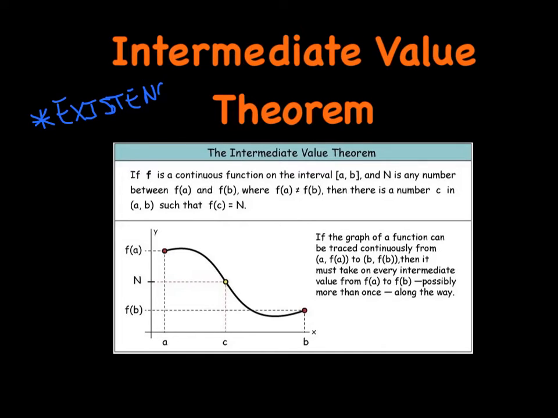The other theorems that we're going to put into that family are the extreme value theorem, that basically proves there's a relative or an absolute max and min within a closed interval for all continuous functions. And then we've also got the mean value theorem, which is probably the granddaddy of them all. And tonight we're going to add the intermediate value theorem and go over it in great detail. And I think this is a very simple one.